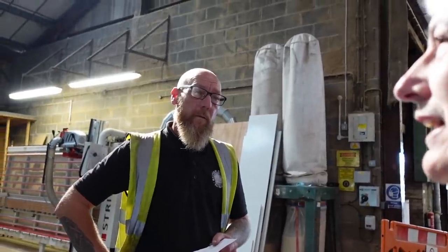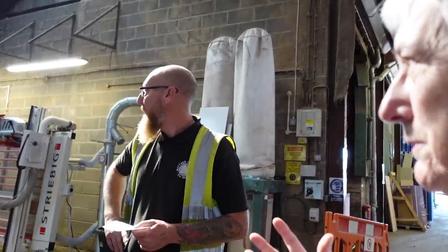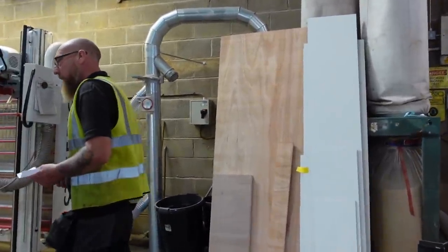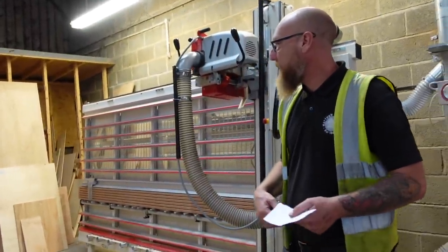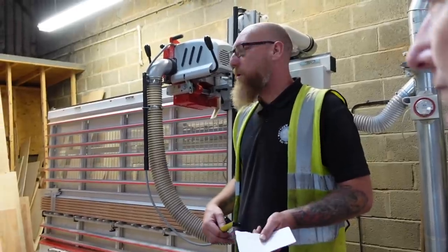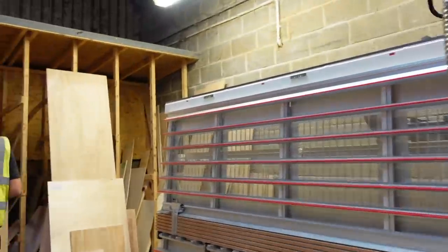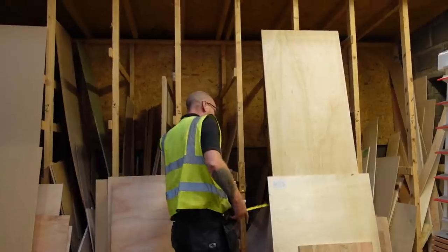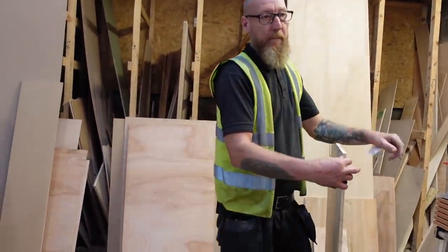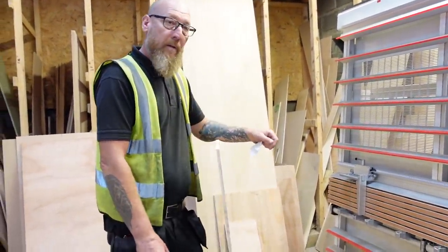Yeah. But I measured it, and if we can do this from an offcut, it doesn't really matter much about the size. The size that I came up with was 1 meter by 1.25 meter. What kind of thickness are you looking at? Oh, does that matter? Well, if it's exterior, I think you'd probably be best off looking at a 12 or an 18 mil. Up to you. You make that decision. I'll show you both of what we've got. Because if we've got an offcut, that's your 12 mil, and that's exterior grade. That's exterior, yes. That'll do, won't it? Yeah, that's perfect, actually.